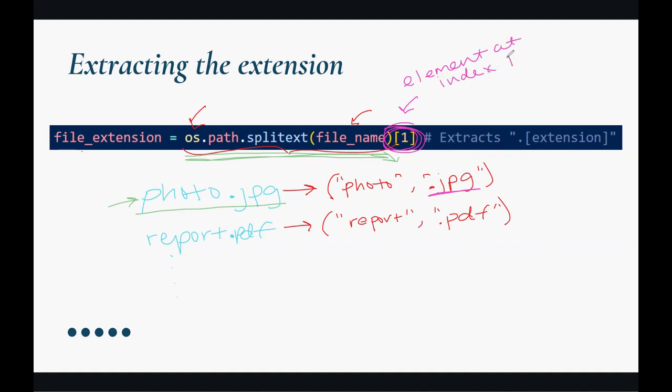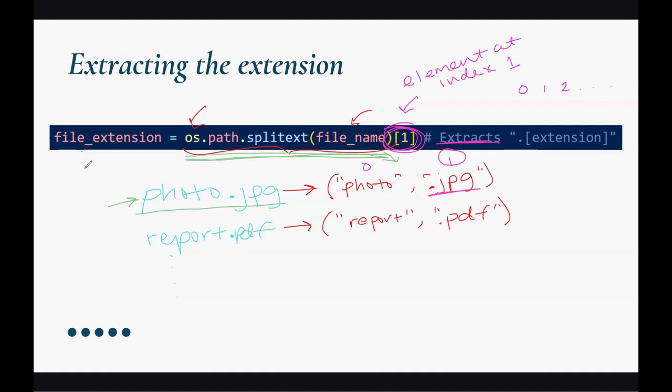When we talked about indices, indexes start at 0, and then the next one is index 1, 2, and so on. So in our list here of photo and .jpg, photo is at index 0 and .jpg is at index 1. This right side of our assignment is extracting our extension, which is at index 1 of this split file name.